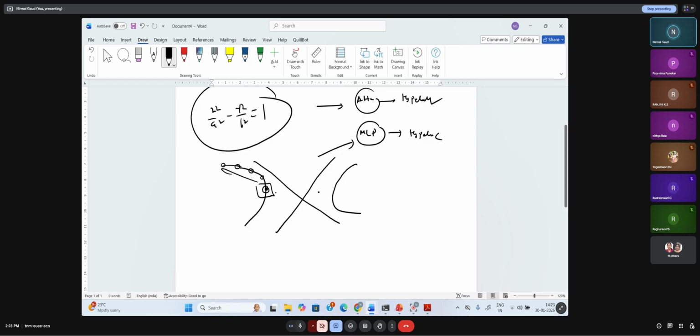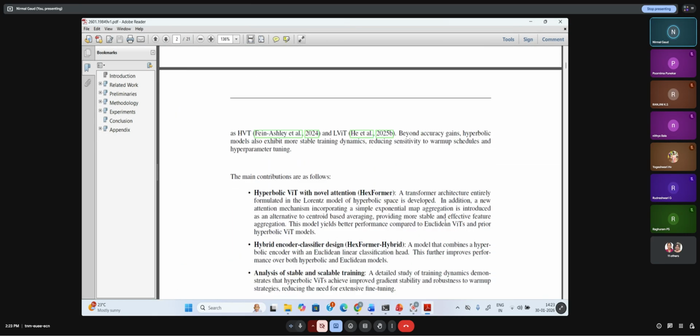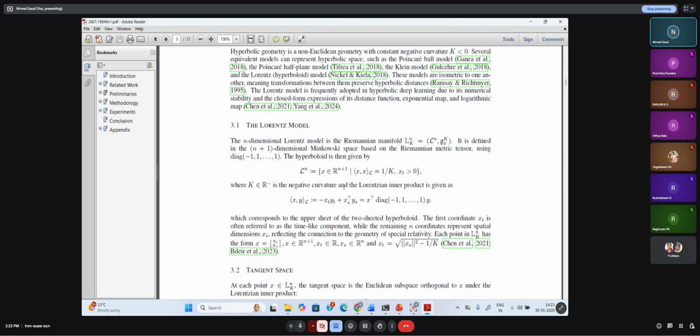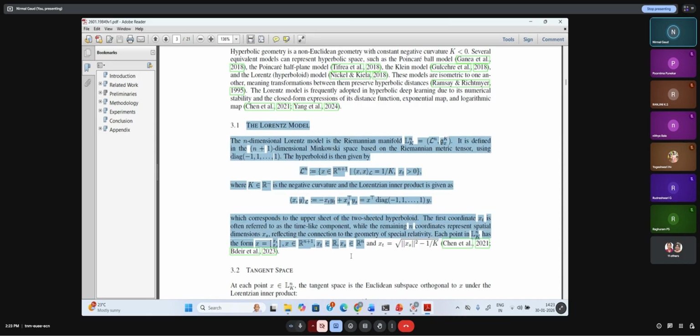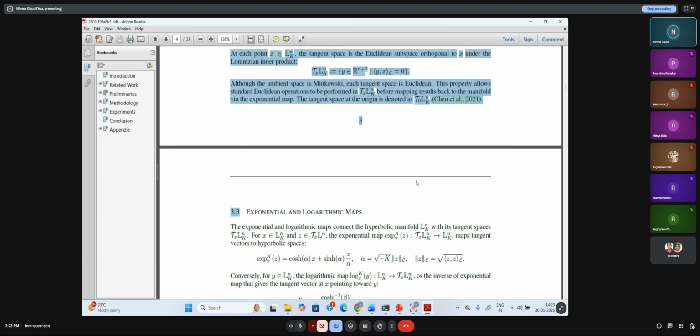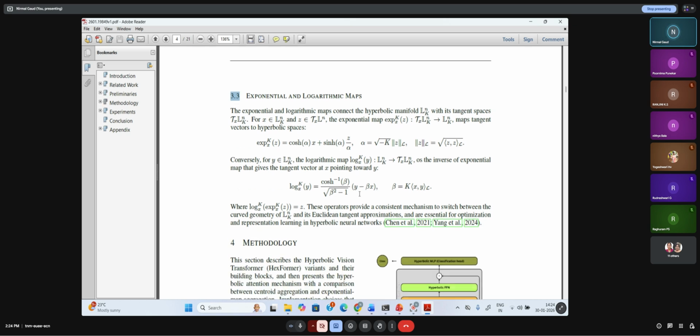Many algorithms are there, in terms of the equations used. This is the research paper, and you can see the equations. Based upon this, we can make the algorithm. This is the Lorentz model, and then the tangent space. So we can devise an algorithm based on these equations.